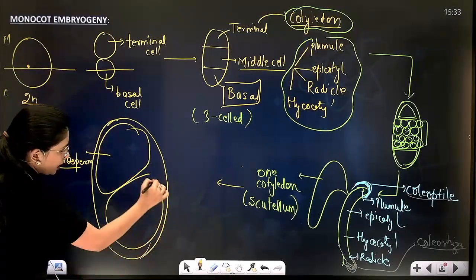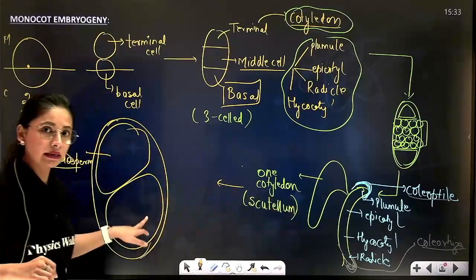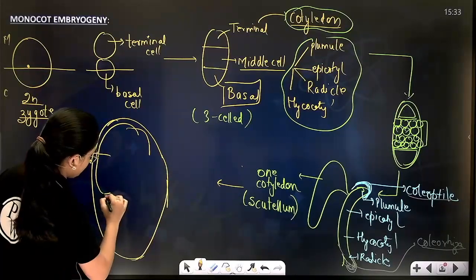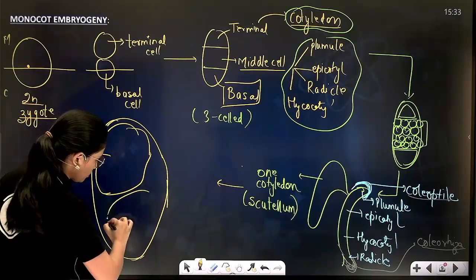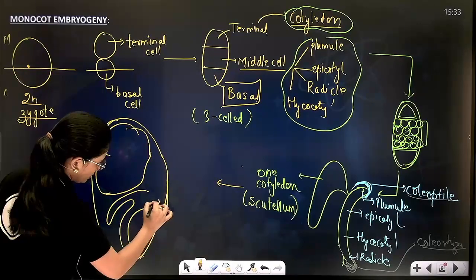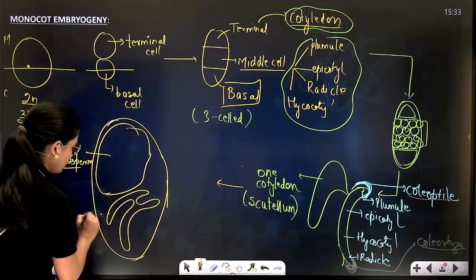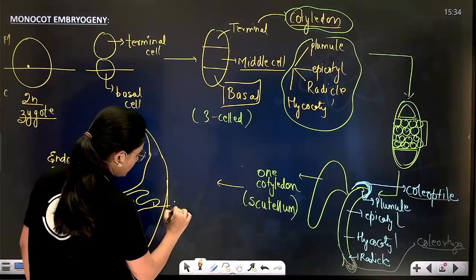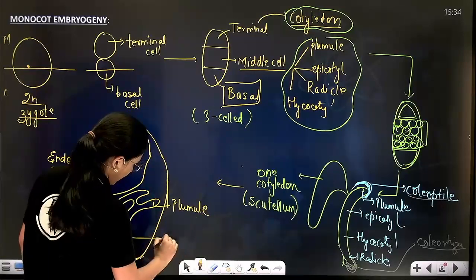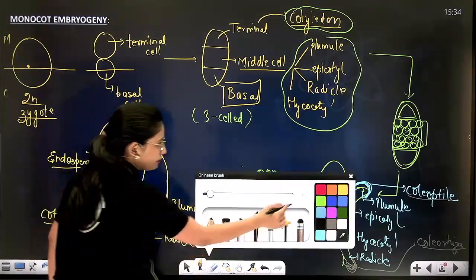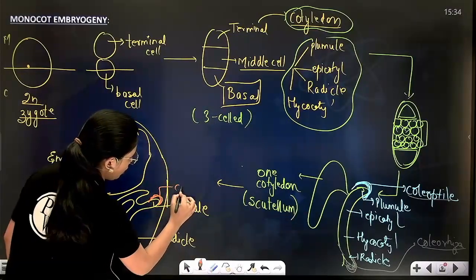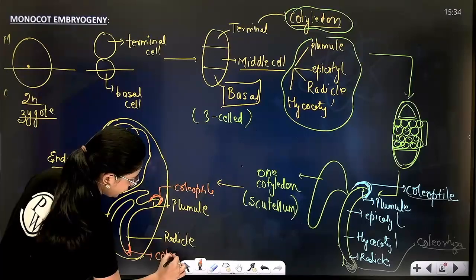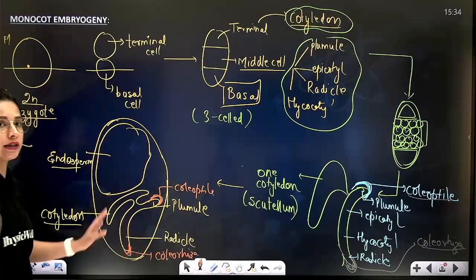And here is your embryo, this embryo which I have drawn. Here is the embryo that is having a cotyledon. So this is the persistent endosperm. This is the cotyledon, and this is your embryo. This cotyledon you call the scutellum, right? Then this is the plumule of the embryo, and this is the radicle of the embryo. This plumule is protected by a leafy sheath called the coleoptile. Then this is protected by again a sheath-like structure, but not leafy, called the coleorhiza. Right, and this is how the development takes place.